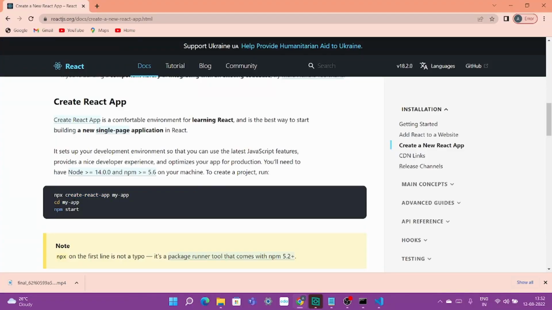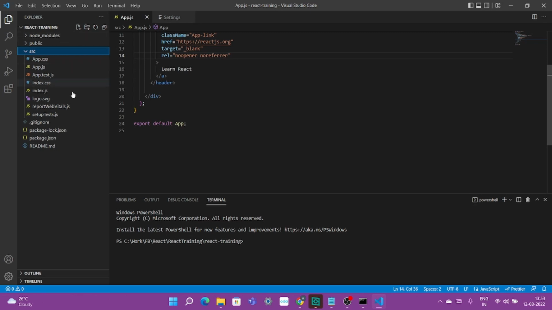If you remember, earlier we used the create react app command to kickstart our React application. As a result, we got this kind of folder structure, which has node modules, the public folder, and src. Post that, we got some files like .gitignore, package-lock.json, package.json and README. So overall, this is the structure that we have got after creating our application.